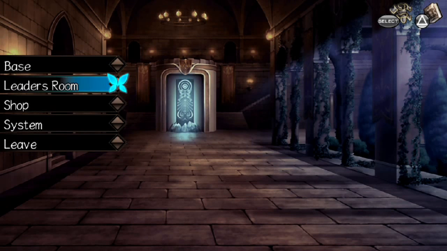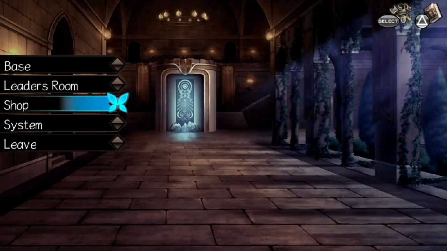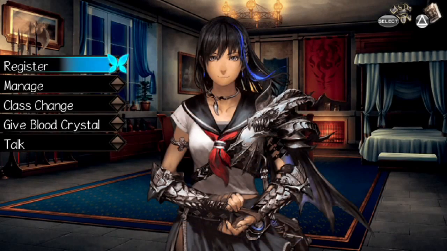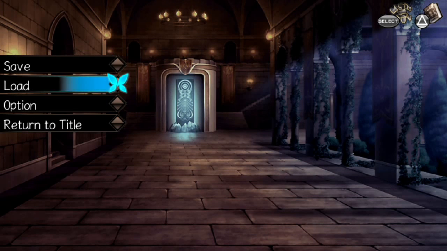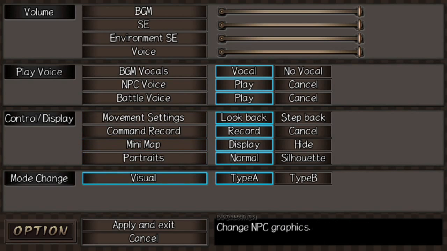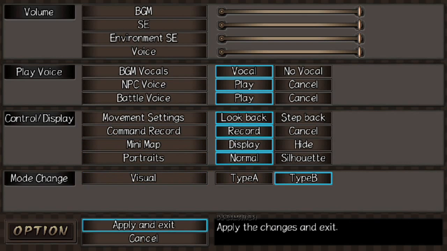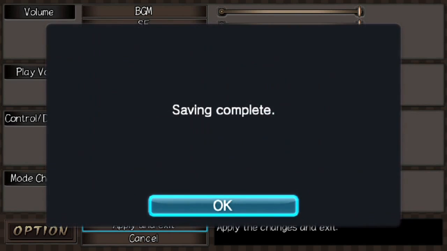But the one thing I did want to show before we leave, just to go back, like for example, this is what the shopkeeper looks like. This is what the main character of the game looks like, right? Whatever the character on the title screen and such. If you go to the options, you can change your visuals from type A to type B. So you can do that, apply and exit. Oh man. It's totally different.